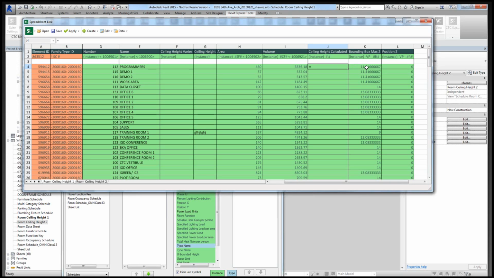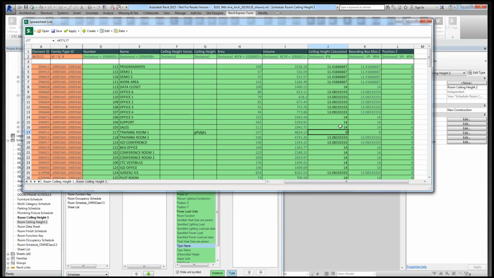So I'm going to say equals this value minus this value, K4 minus L4. By doing that simple math, and by telling it that this column is calculated, I don't have to manually drag this down for however many rooms I've got. Spreadsheet Link will do that for me automatically.